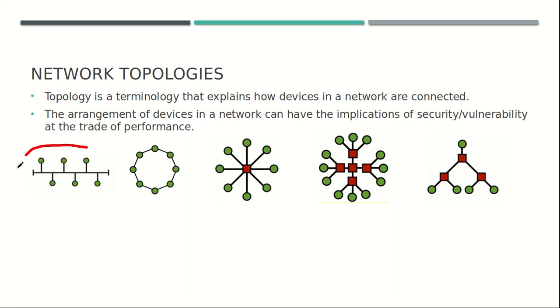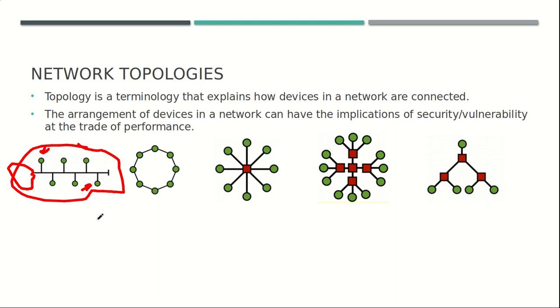The first topology we have here is known as a bus topology, which is the most common one. You would find it in internet cafes or laboratories or school labs and so on, where you just have this huge network cable and you have computers on it. They don't have to be parallel to each other like you see. However, the cabling is very much the same. And if you think about it, if I have a router here that supplies internet access, this one might get the best bandwidth as opposed to this one, which is going to get the worst bandwidth.